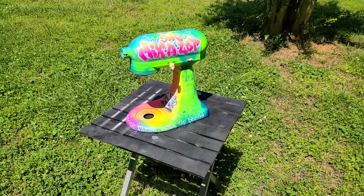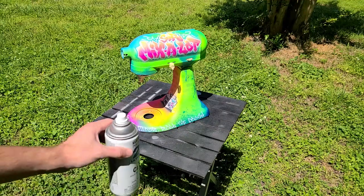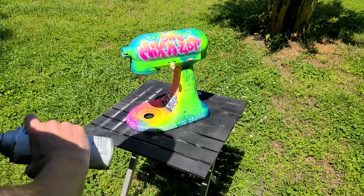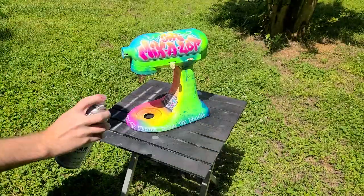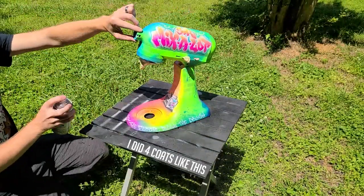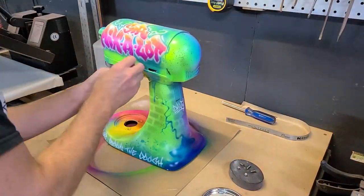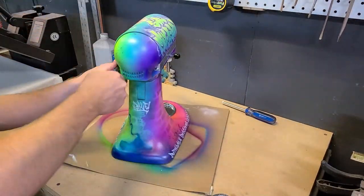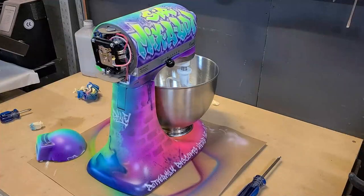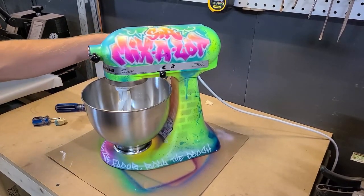I have to fight every instinct inside of me to keep adding more to this. I have to leave it alone and let it dry. Twelve seconds later, it seems to be dry. So I'm going to do it again. All right, moment of truth. Does it still work?